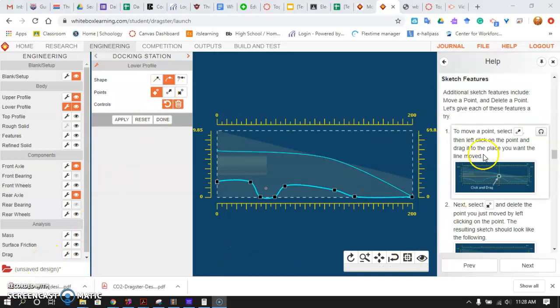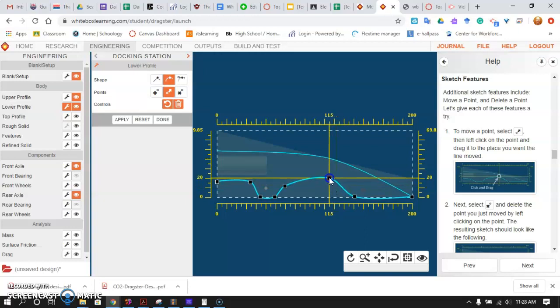Okay, now we're going to modify some points here. Sketch features they're calling it in the tutorial there. In moving these points, this icon right here allows us to move points, and this icon right here allows us to delete points. And let's just say in their example they wanted us to pull this point up real high like that. Okay, and maybe you like that. Maybe that's something that does appeal to you. But that would move the point. Let's say we want to get rid of that point. We can just click on that, and that point ends up disappearing. If you want to get that back, you want to undo it, just click on that and you can undo that. So you can play around with your shape either way you go, figure out what you like.